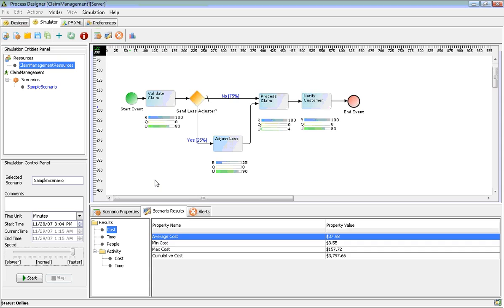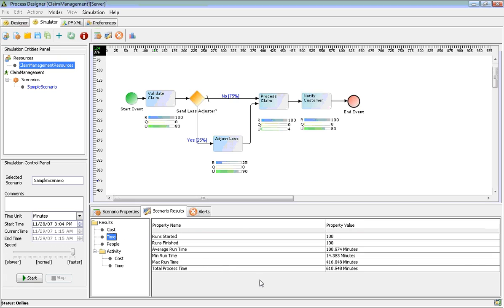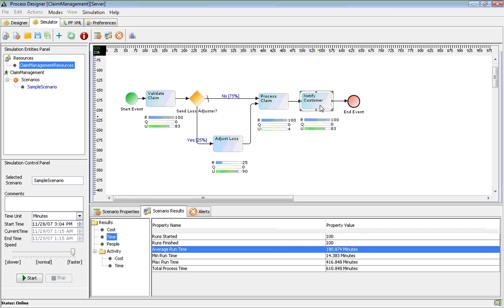Okay, the simulation has now ended, and what we can see is that the average cost has come down from $44 or $45 to $38, but the average runtime actually increased from 144 minutes to 180 minutes, because maybe the issue here is that because we reduced the call center operators, the utilization there has gone up. So we have reduced the cost, but we have not reduced the time of the flow.